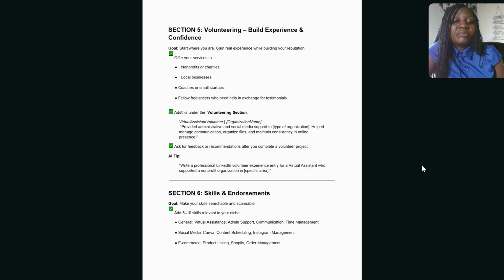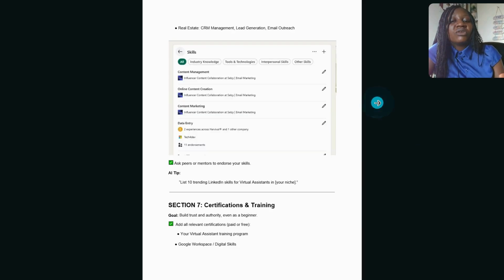Examples: general virtual assistant, admin, communication, time management. Social media, content, Canva, scheduling, Instagram management. These are examples of keywords that you can use to make you searchable on the LinkedIn search engine page.